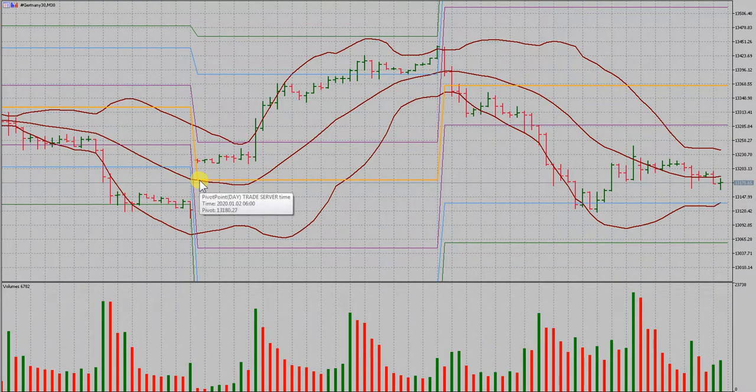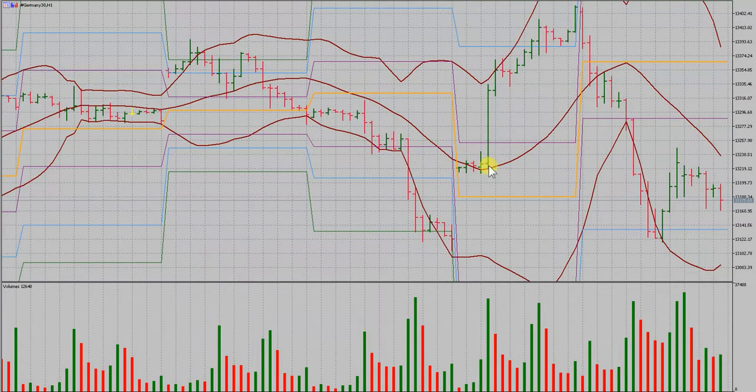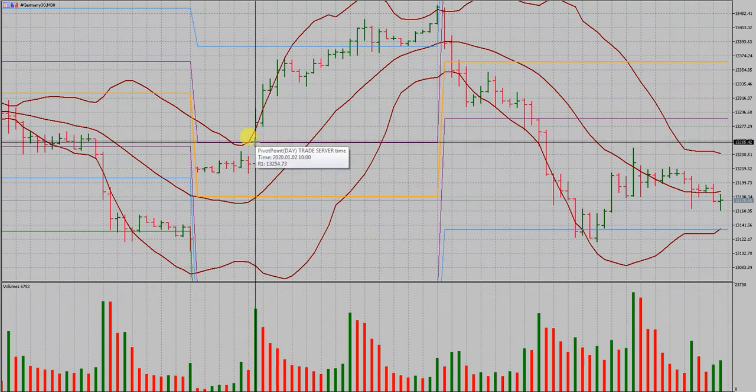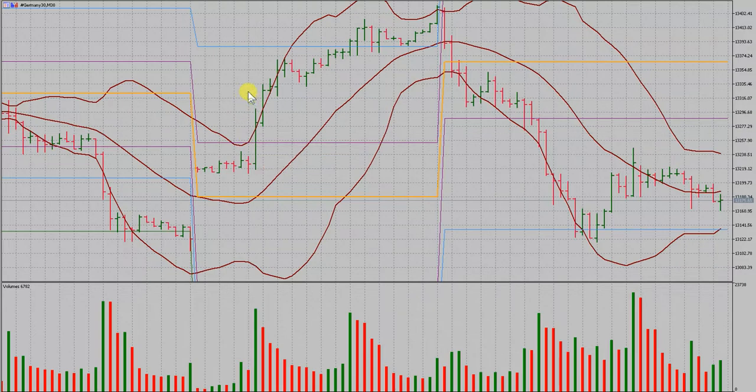So here on Thursday, we had a gap up. We're above the Bollinger Band on the 30, right? And we were just squeaking above the Bollinger Band on the 1 hour. Ultimately, you're looking for trends in the same direction on the 60, the 30, and the 15. So here we had above the Bollinger Band on the 30, so we're looking for buys. So let's actually see what happened in here. This is 10 o'clock in the morning. 10 o'clock in the morning on this chart is the open of the Euro session.